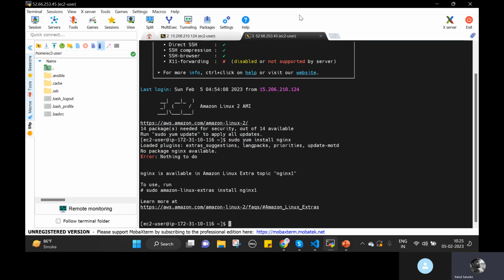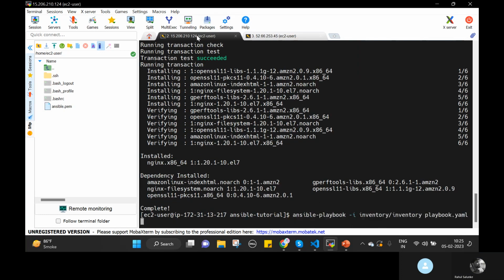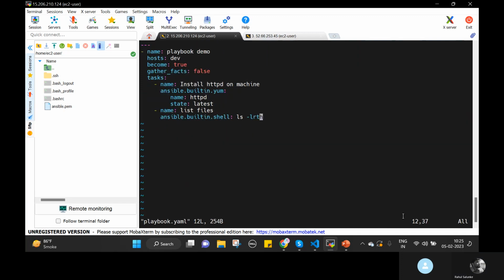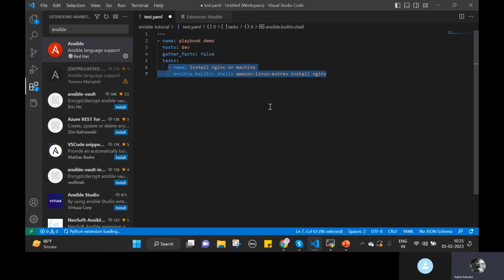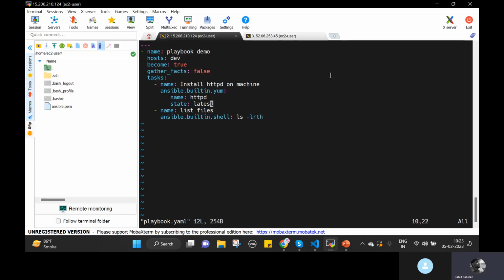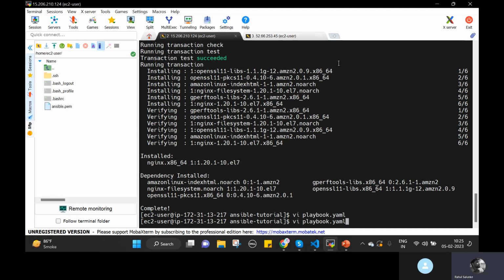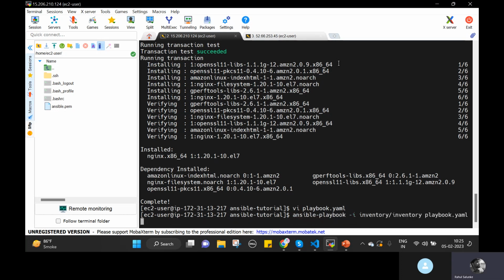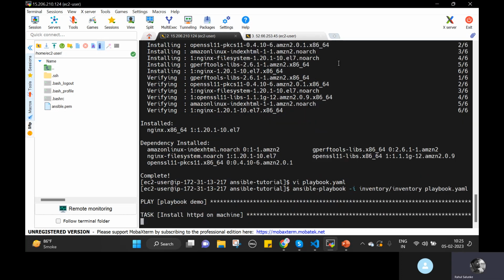There is some problem with Nginx. These are Amazon Linux machines, so that is the reason they are giving this. Now, if you want to run it, it should install Nginx.